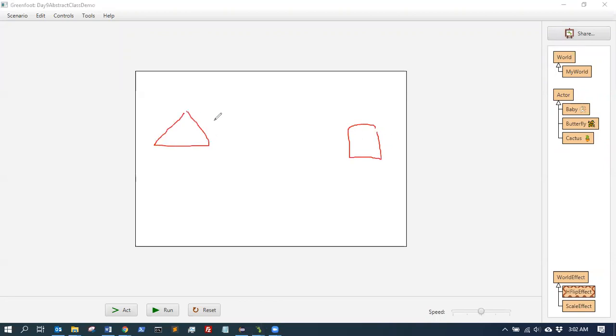So if this was the original screen, it's going to flip these objects to the opposite sides across the middle. The end effect would be that the square would be here and the triangle would be here.